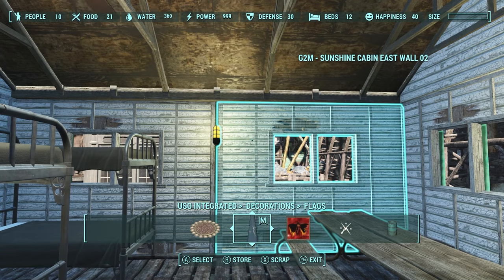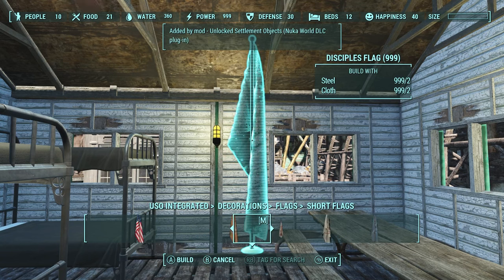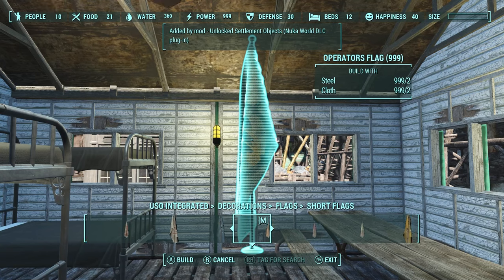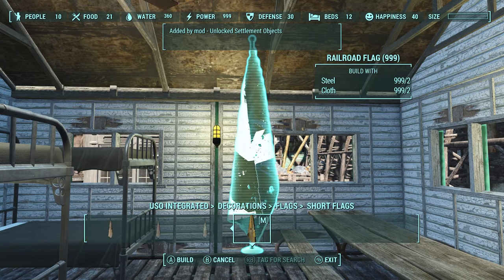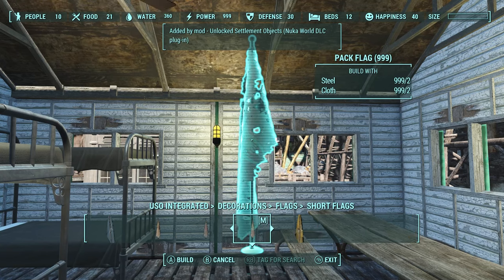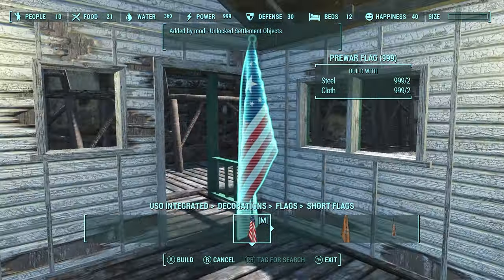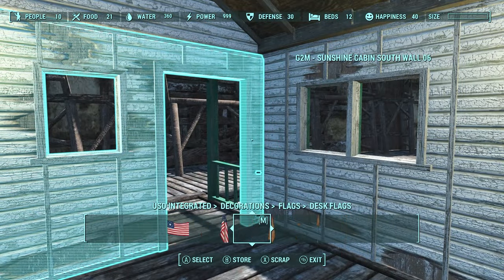Decorations. We want a flag? Maybe. Let's give them... Pack flag. Yeah, whatever. Forget it. I don't want that. Changed my mind. Desk flags.